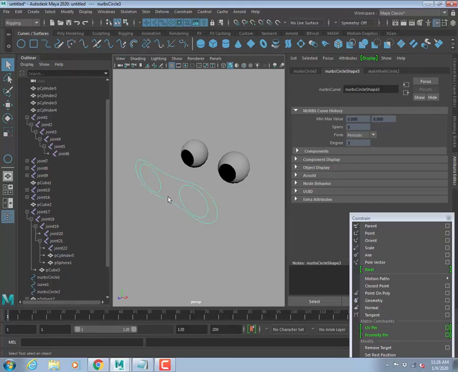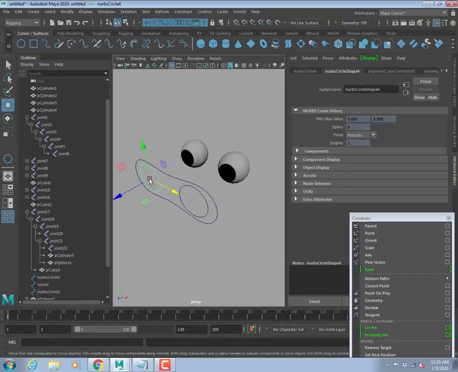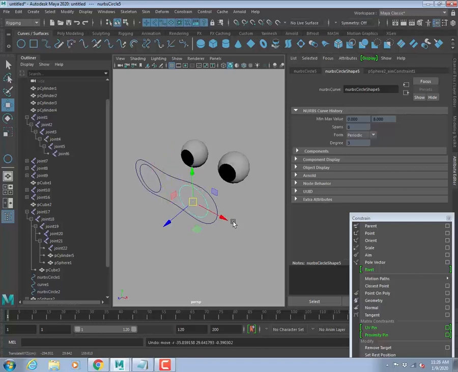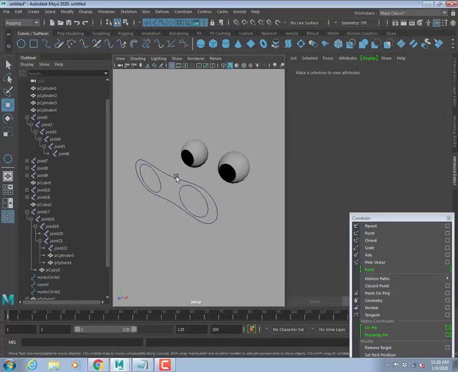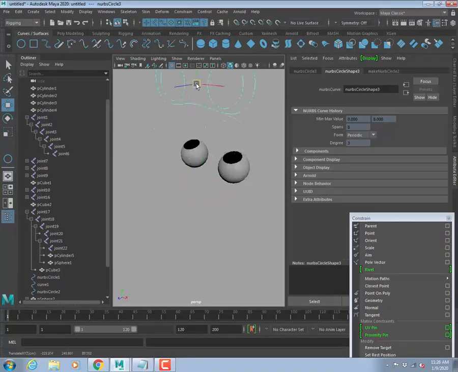So when I select the bigger one, both are selected. When I select one only, one is selected. So if I move now, it will follow. This is constraint aim. If I select this, it will move. If I move it this way and move it the other way, you can do that. Or maybe both are looking at the same point, you can do that. If you want to move both together, you just select this and then you move it. This is constraint aim.